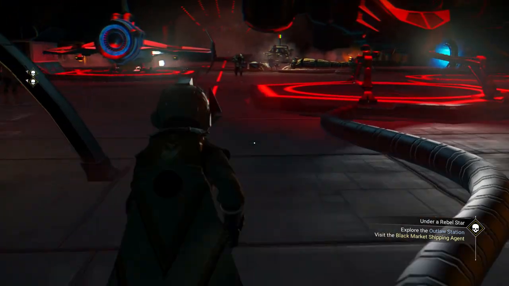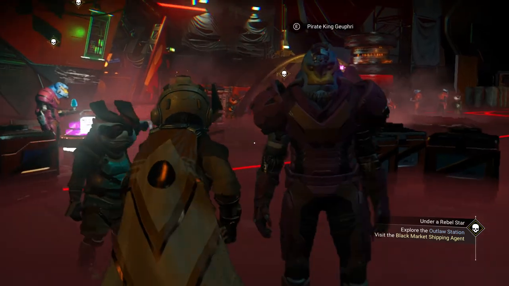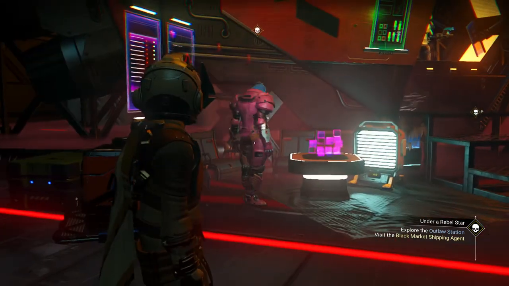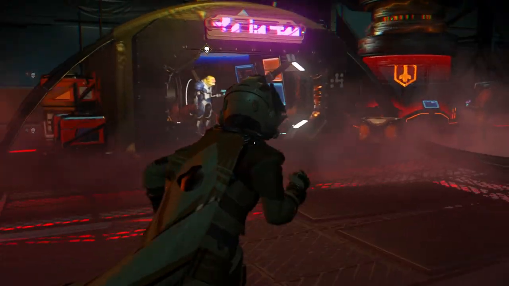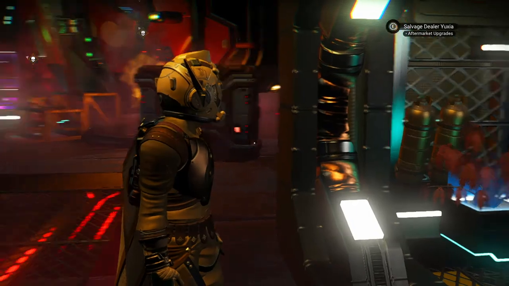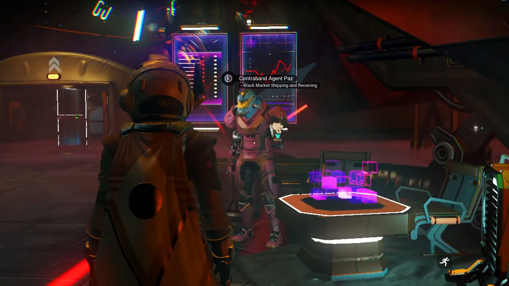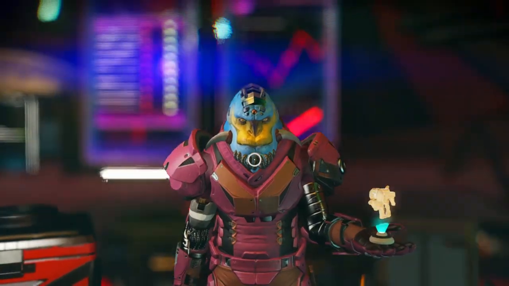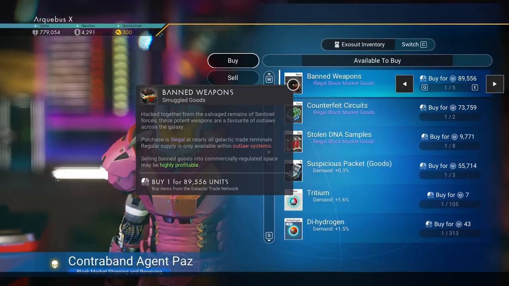I remember one thing we definitely need to get is a gun. Find the black market shipping guy? Shipping agent? This one? No. Aftermarket upgrades. Where's my shipping agent guy? This guy? Yes. Oh, okay. You can buy and sell here. Banned weapons.